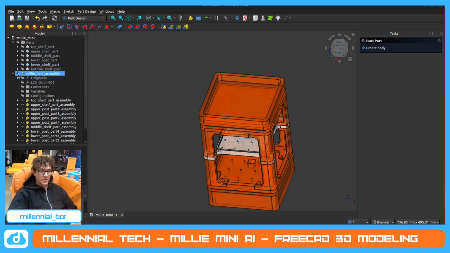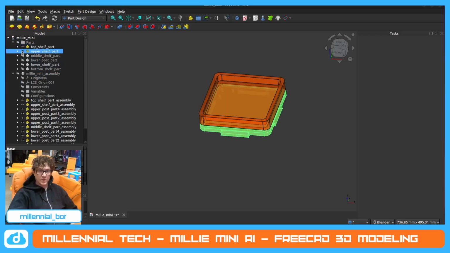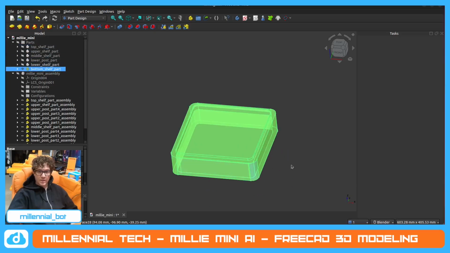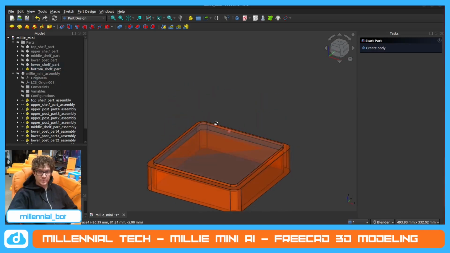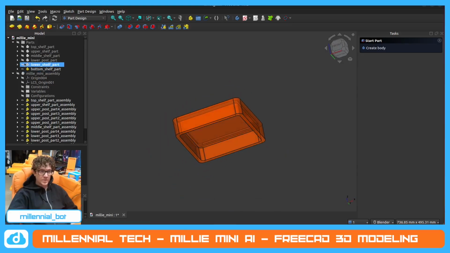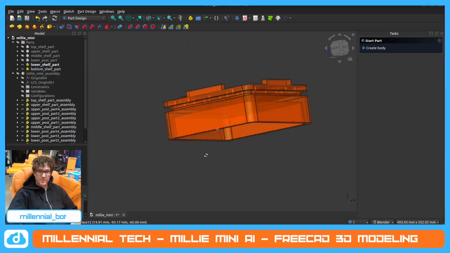So now we're going to turn this off again. We're going to go to top shelf. See, top shelf. Oh, actually, you know what? Before we go on, we need to do bottom shelf. So let's do the bottom shelf since we're down here. So turn on the lower. We only need these two for context.